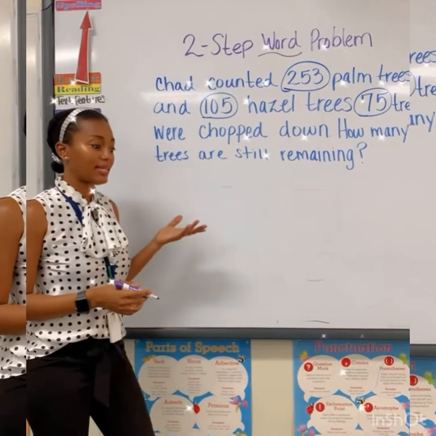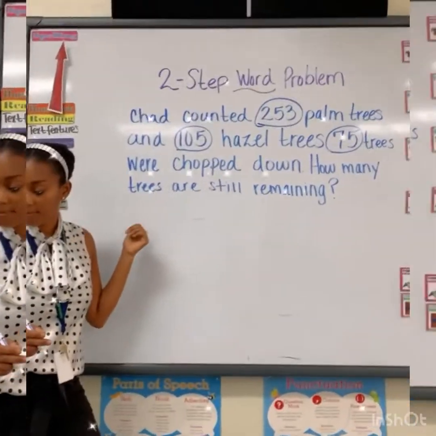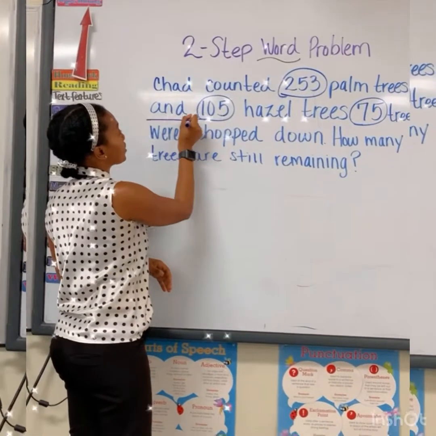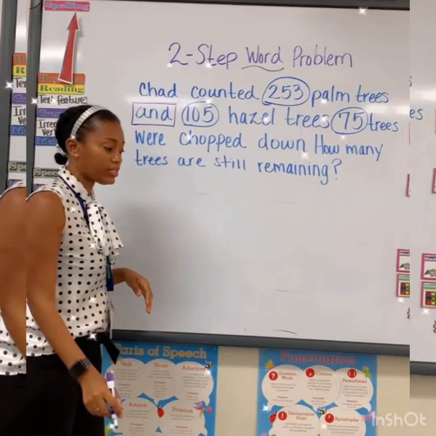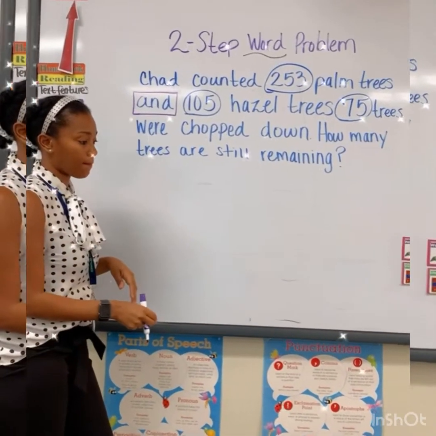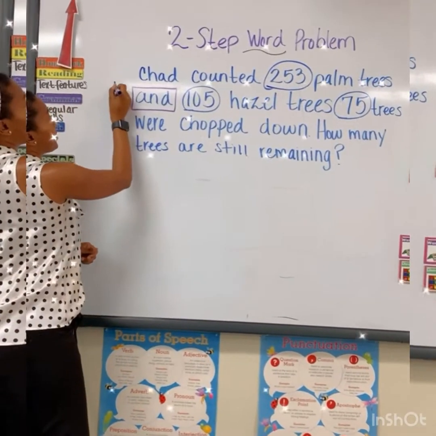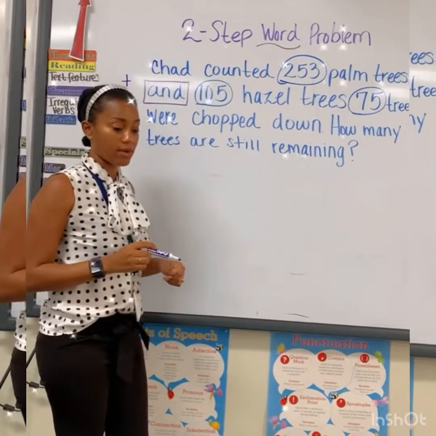What is the next thing that I should look at when I'm solving a word problem? Yes. Box the clue words. I want to box in the clue words. And is a clue word, and it actually tells me my very first operation. What is it? Your first operation would be addition. Addition. Very good. And tells me to add these two numbers together.